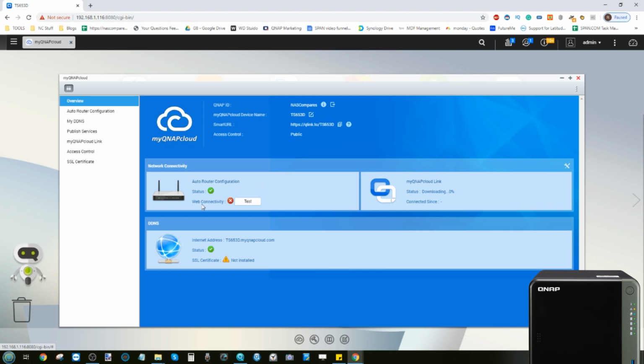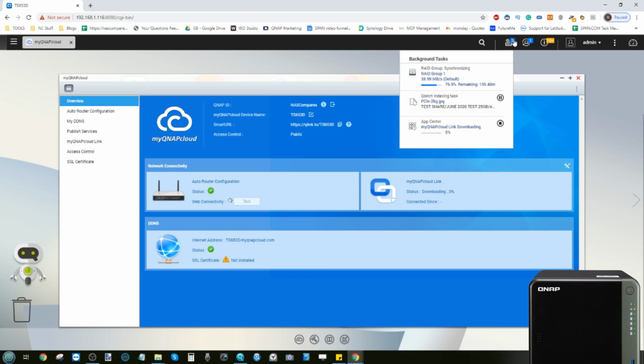You may have noticed that web connectivity here is listed as X. The reason being, in the background, I am doing lots of stuff with my internet connectivity, downloading applications and an ISO for virtualization. Consequently, my network connectivity is incredibly busy. On top of that, there are additional applications that you can download, as well as services for even secure access with SSL certificates readily available in the App Center.